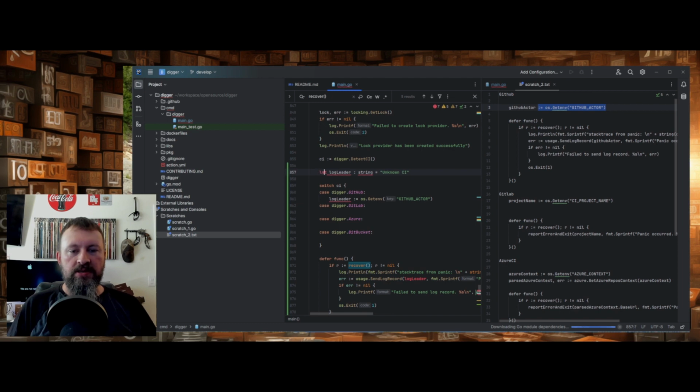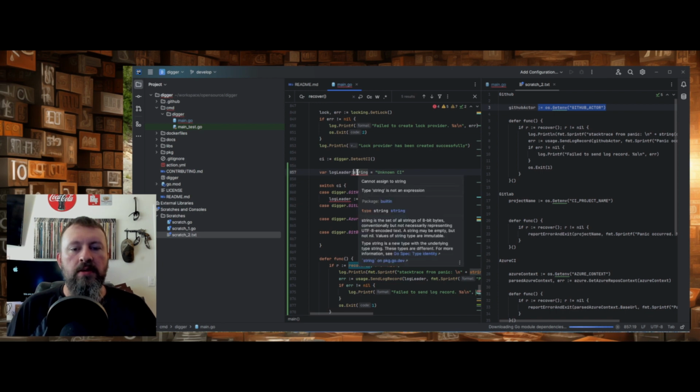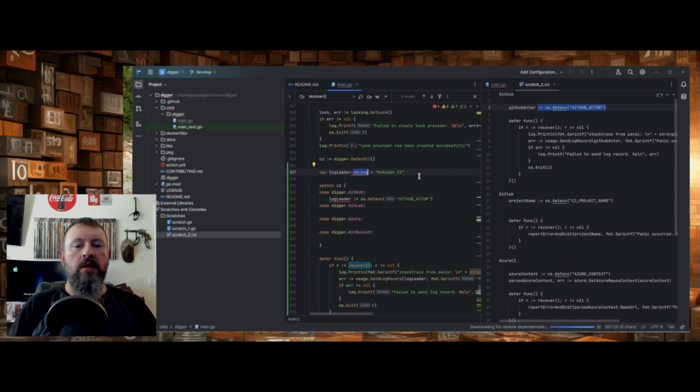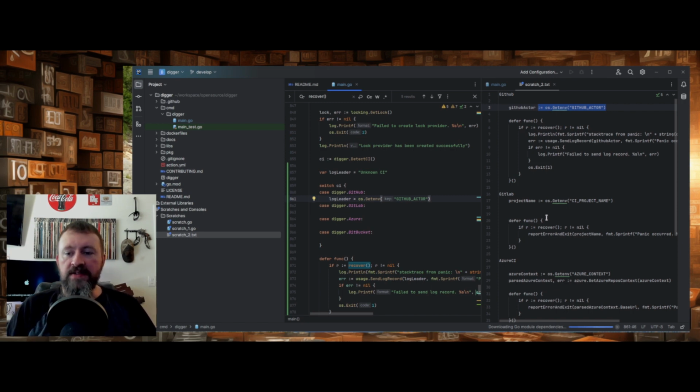Is that the right syntax, or is it var? It is var. Oh, okay, that's fine. Then I want to set this to that. Okay, good. Now I've upgraded that to that level. All right, so that's cool.